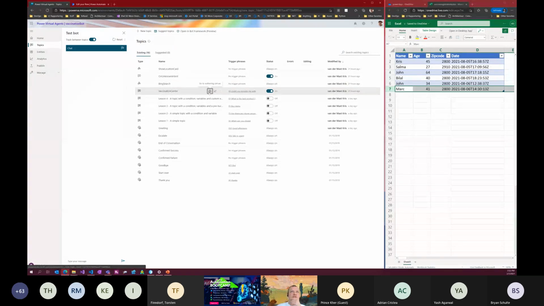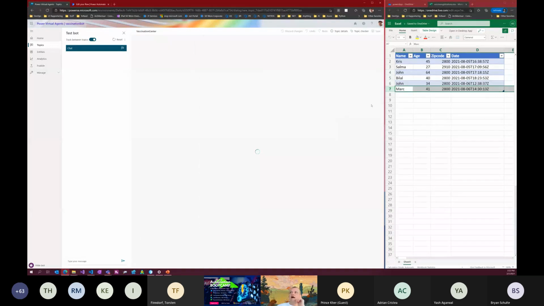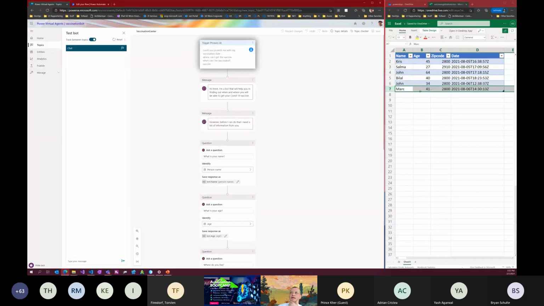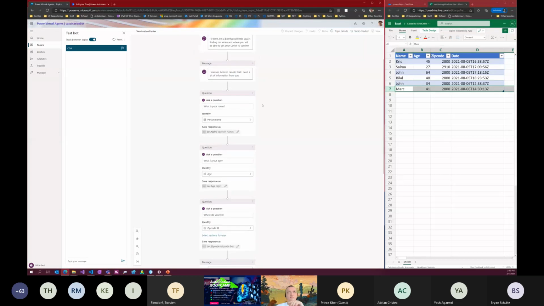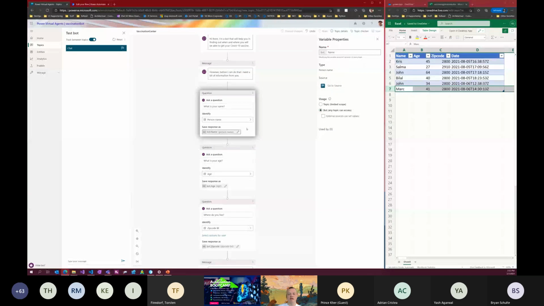So the vaccine center, you also noticed I wrote something down here in my Excel file on the right. So how did I do that? First of all, I get all these questions that I'm asking, and I'm putting variable names. Now, an important thing, and this is something relatively new in Power Virtual Agents. In the past, it was always just, hey, my variable is just around the corner, and I can pass it around.